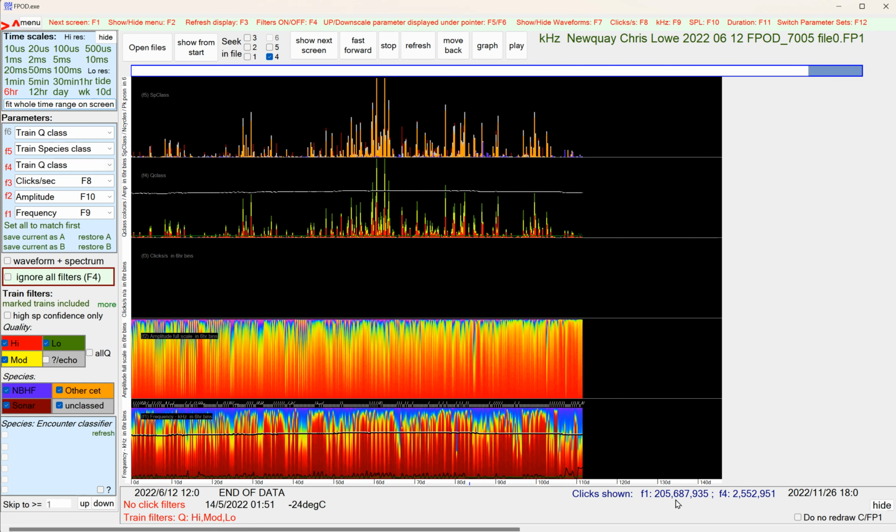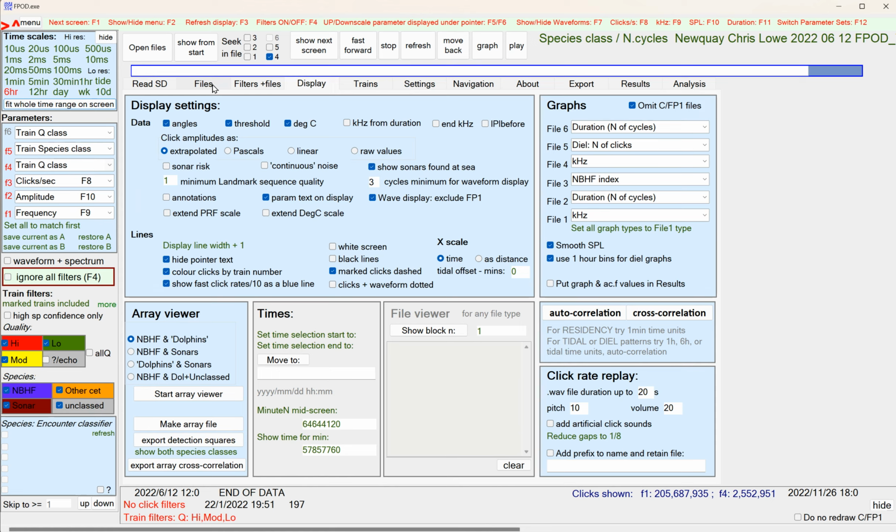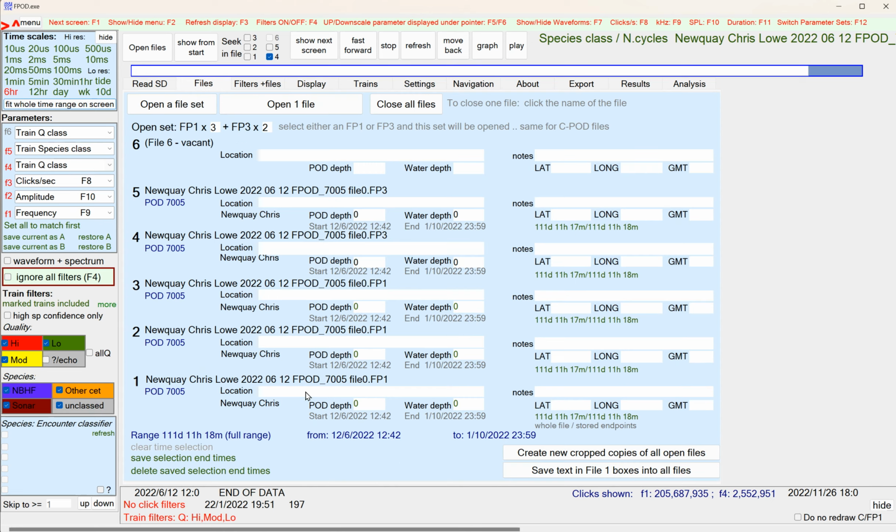It's got 205 million clicks in the raw data, and 2.5 million have been found to be in trains. So here we've got open 3 copies of the raw data, the FP1, and 2 copies of the FP3.